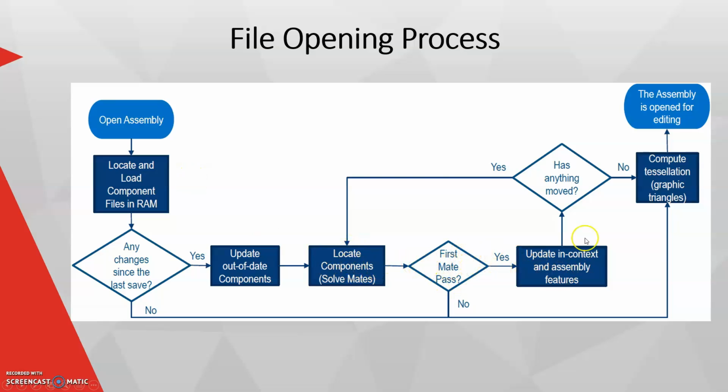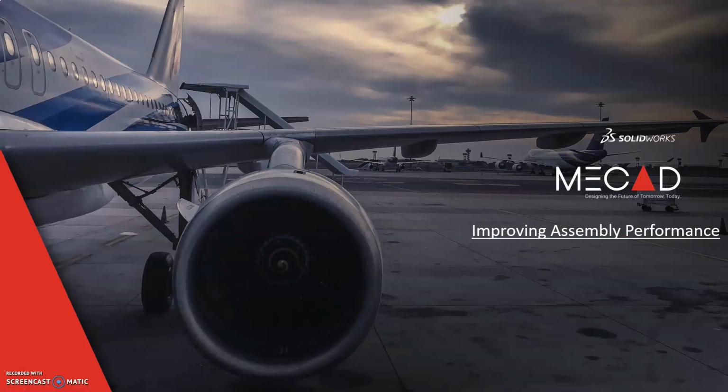So what it does is first pass, sends it around. Okay, again, tries to solve the mate, can't fix it, tries to update it, and keeps on doing that till a certain threshold. And then after that, it will actually open the model. So again, compute tessellation, go through to the model. So that's where it's quite important. So again, I'll stress this again a bit later, but errors and warnings and tessellation data are the biggest performance killers.